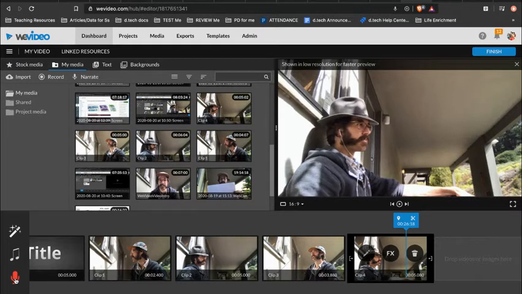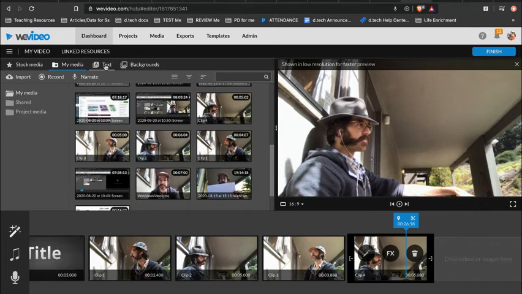So let's say you want to add a sound effect, or you want to add the voice of reason, or the voice of someone who is suggesting to do something. You can click on that. You can add some audio, like some background music. You can add a theme if you want.